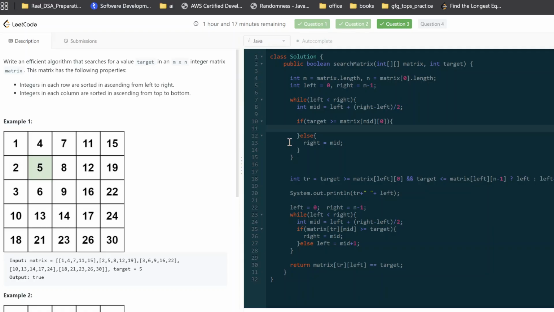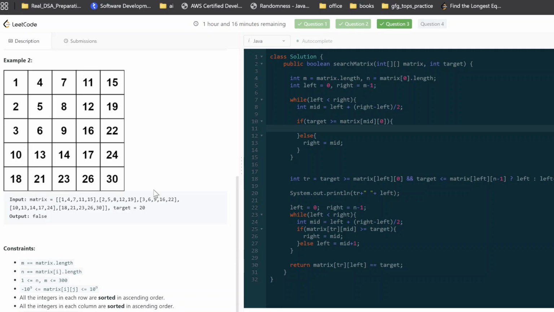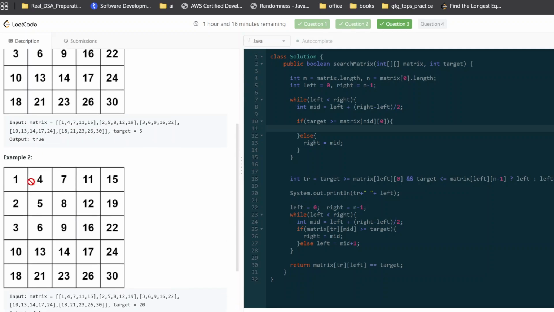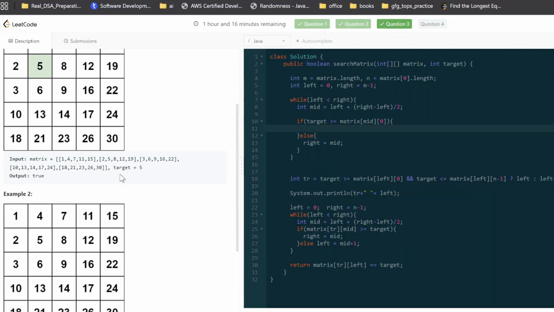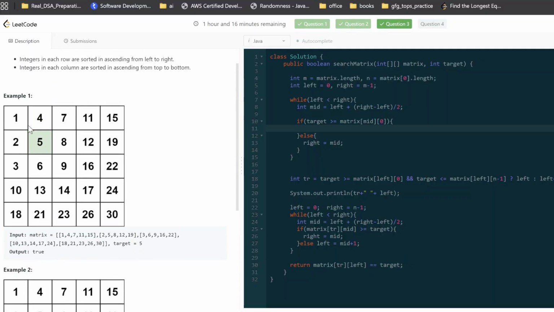I don't think, guys, we can solve this in log n time. Log n plus log n, 2 log n, I don't think this is feasible. I mean, how? This is giving me a large sample space even after the binary search, and it doesn't make sense to me actually. Can we solve this in log n time? No, I think the max we can go is linear. Linear means iterating over each element, at most.